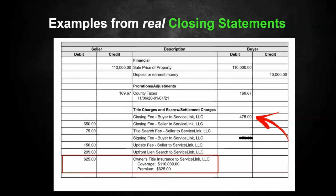But what I want you to remember, and you're going to see this, and pay attention to it, all these title companies are going to charge a fee, okay? This fee right here is $475 because it's financing. That's a pretty good chunk. Even though the seller's paying the other fees for the closing to the seller, the $475 is just an added fee. Just pay attention to this.